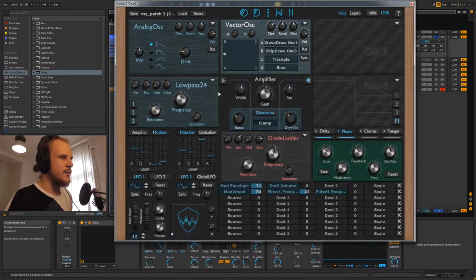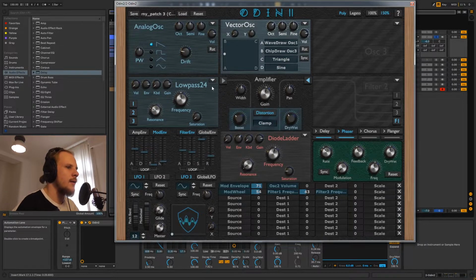Now the filter situation is a bit weird. I do really like it though. So basically what happens is you have to select your inputs here, and by default it goes into filter 1, which then goes to filter 2, and then it goes down to the filter 3, which is down here, and then it goes through your effects. And in between filter 1 and 2 and 3 you have the amplifier and a distortion unit. This is a really nice layout.